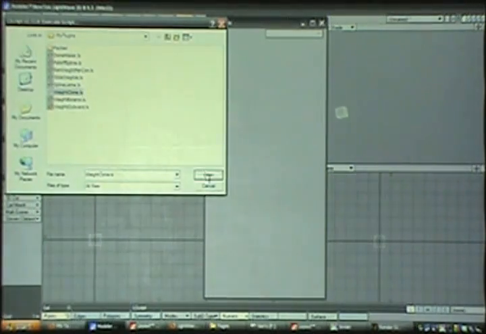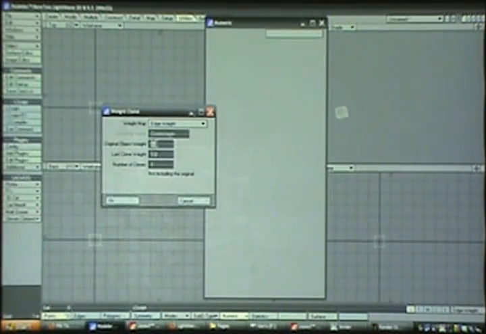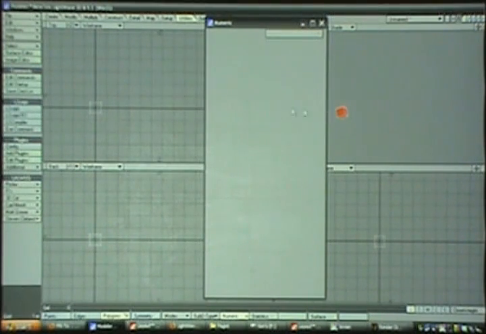Let's go to weight clone, and these are the weight values. We'll go ahead and leave those default. Let's go clone weight. Number of clones, let's go 9, because it says not including the original. So we want 9 clones. That will give us 10 cubes. Now you see that one looks red.